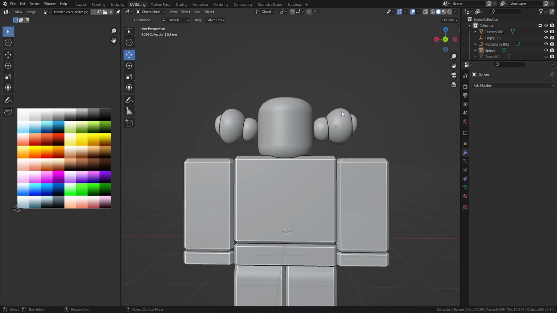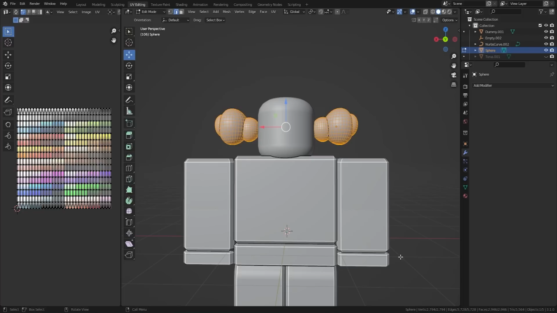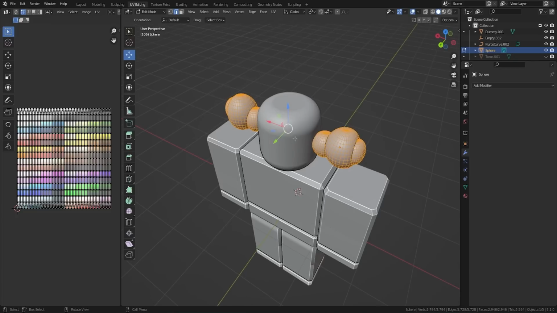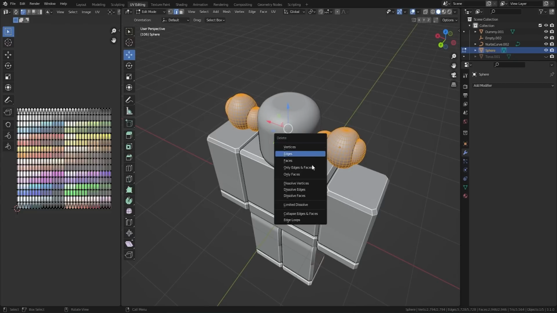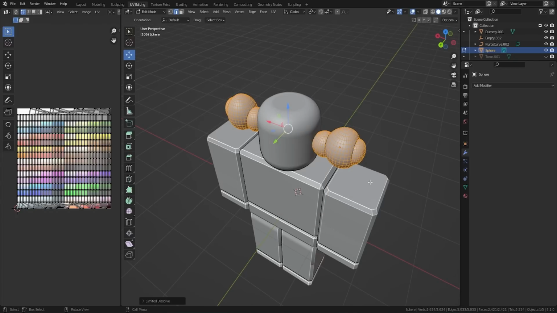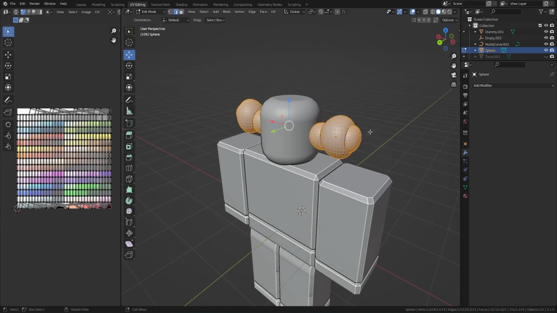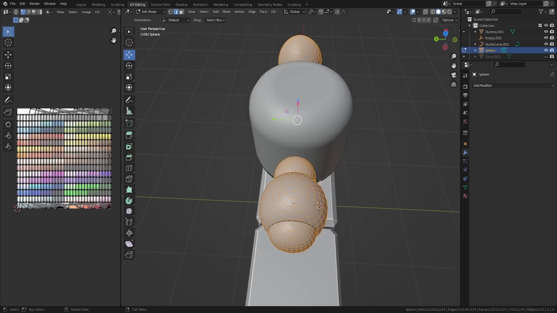Alright, my dude, so this is where I'm at right now, and it's sort of 2,000 verts. Now, we can only go up to 1,200 verts and I believe 4,000 tris, and this is 5,000 tris at the moment, so we will be decimating it. Let me see if I can do limited dissolve. That helps a little bit, but not too much. Yeah, not too much at all, actually.